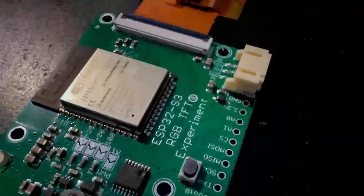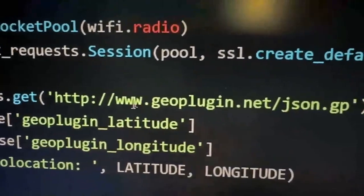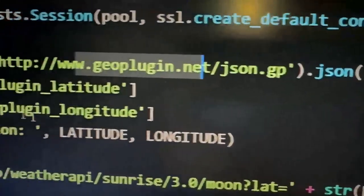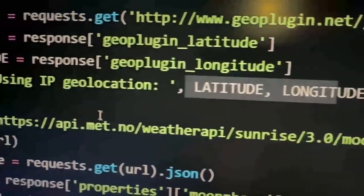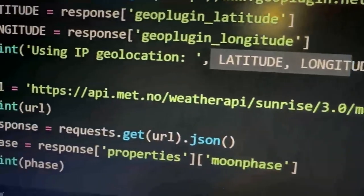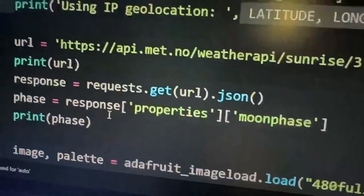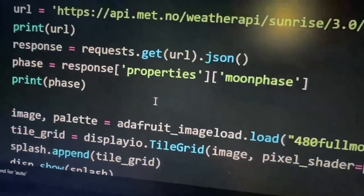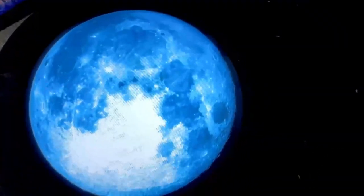So I'm using some code that ChatGPT wrote on my screen that connects to a geolocation service here that will look up my IP address and give me my latitude and longitude, so I don't have to enter it by hand. And then it checks out this API that will give me the moon phase. What I love about Python is you just put in the URL and then you get the JSON, traverse the JSON path, and boom, you get the phase. And then the next step is I'm going to generate 30 phase images so that the moon phase shown on the display matches the correct moon phase for my location.